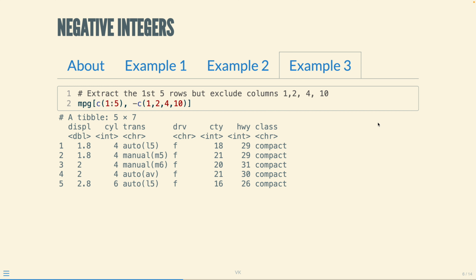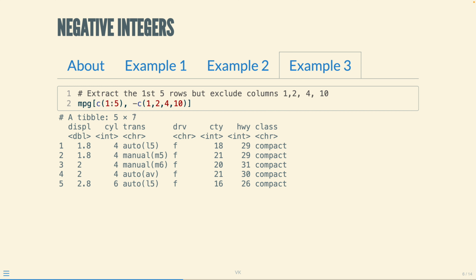It's very good to practice this and see if you can understand what the dimensions would be. So notice here we have the first 5 rows that we are extracting, so obviously this should be the number 5. And then out of 11 columns or 11 variables that we had, we are getting rid of 4, because we are putting a minus sign here. So we're getting rid of the 4 columns.